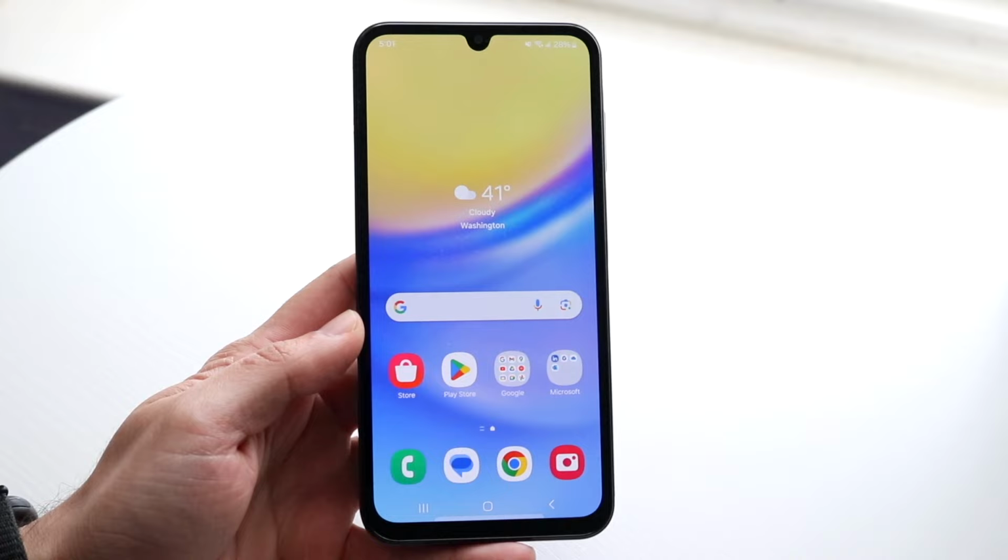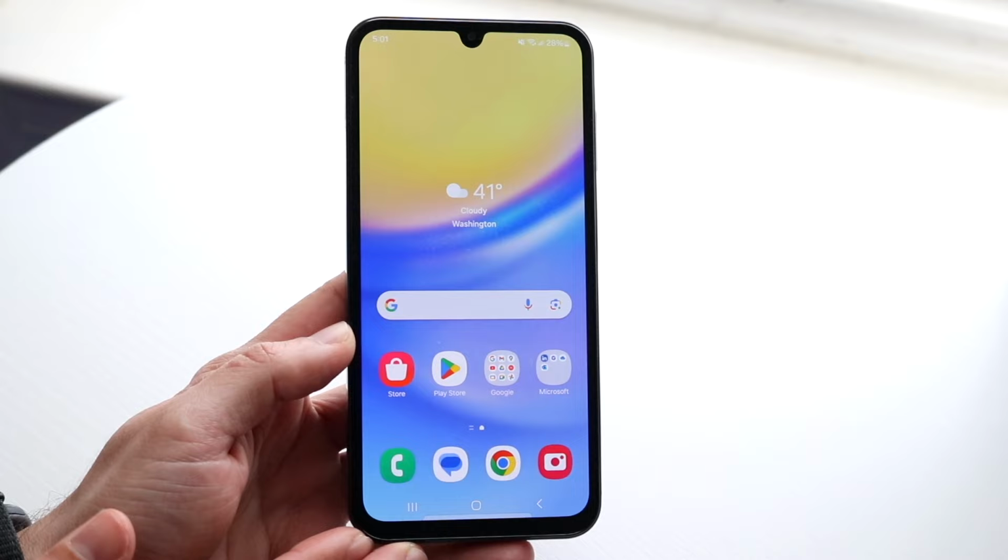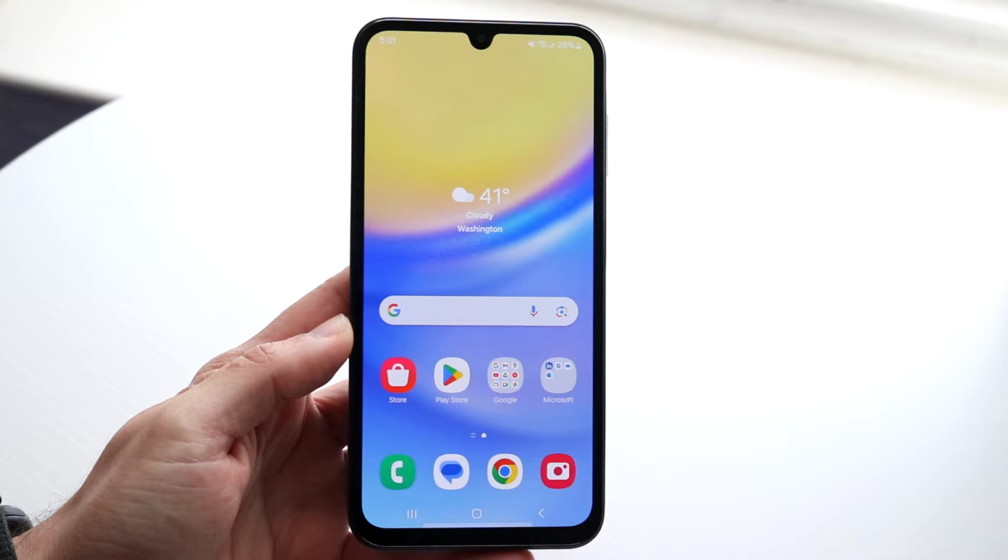Now on the exterior, you're getting your display. It is a pretty decent display, it's an AMOLED display this year, and it's 90Hz, so it's actually a pretty big upgrade coming from the previous generation. You're still getting this Infinity U display at the very top, pretty thick bezels around it, but it's not anything super crazy. It's still a really decent looking phone for the most part.